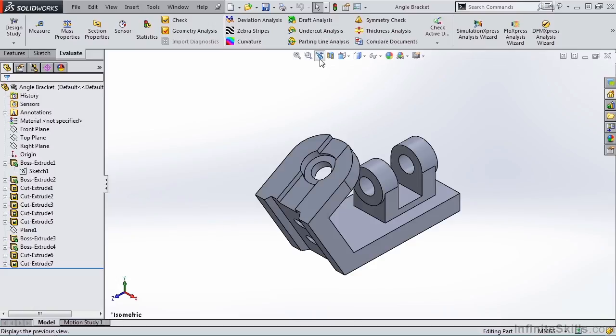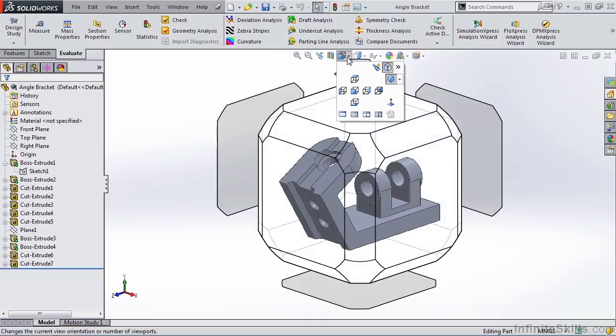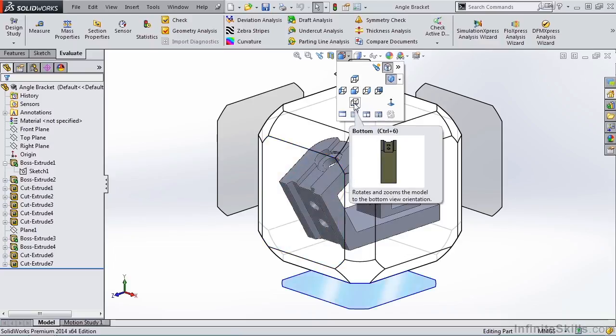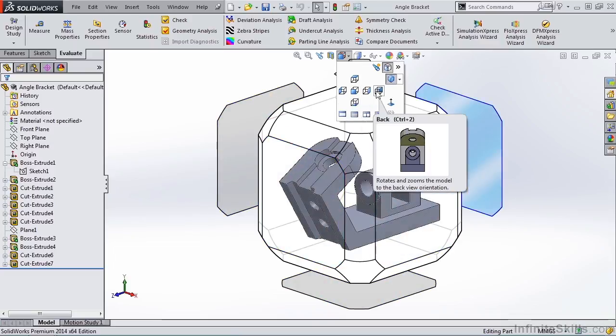Here's a very useful one: previous view. We then have our different orthographic views: front, top, bottom, left, right, and rear.